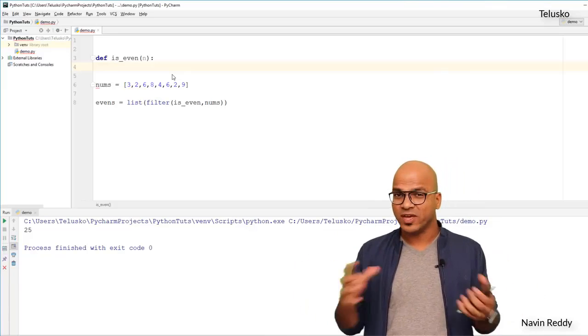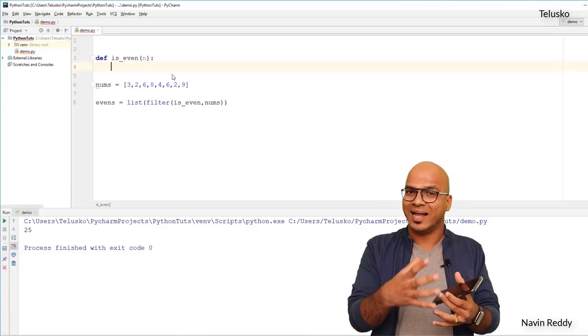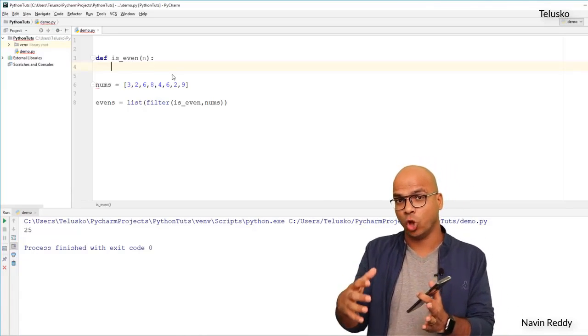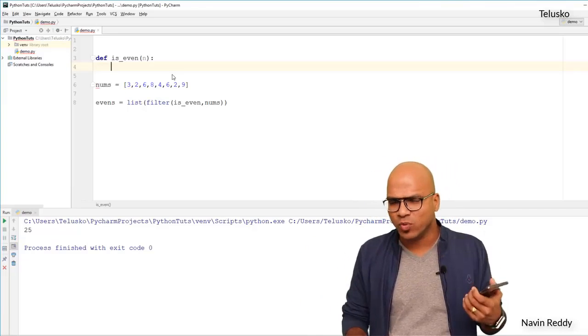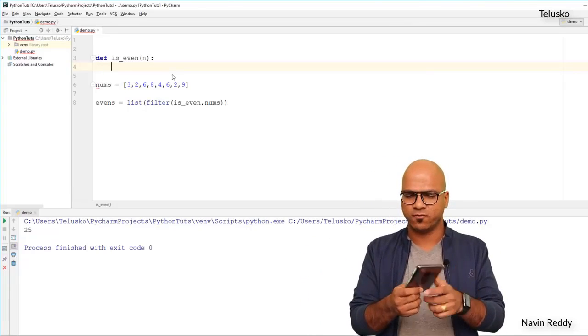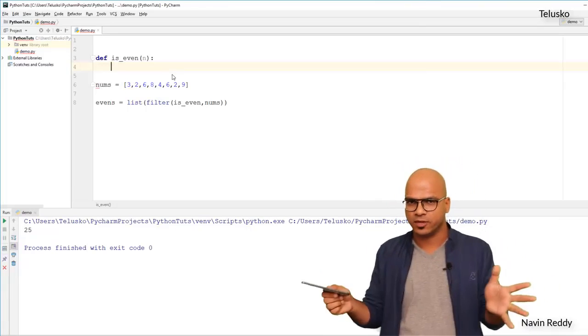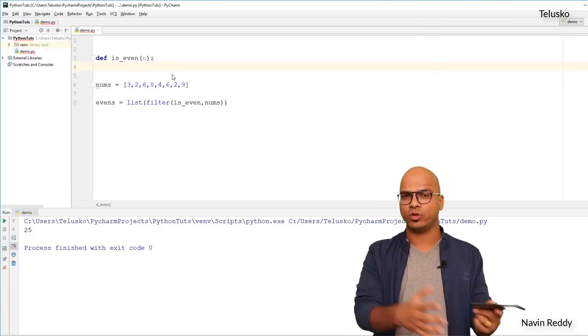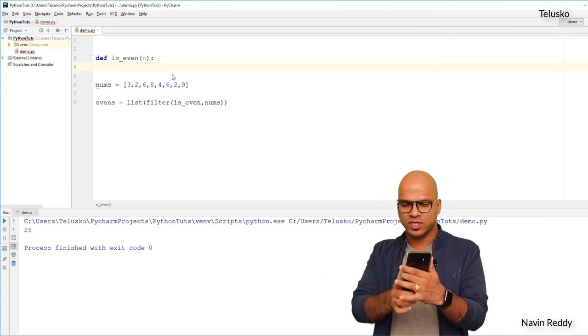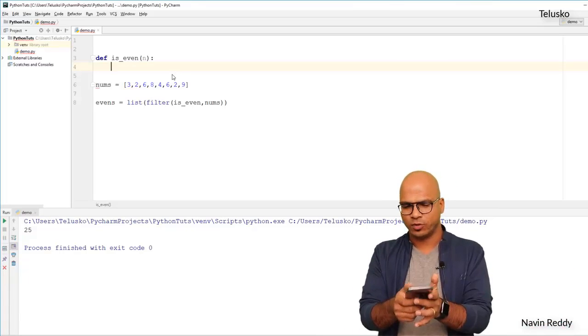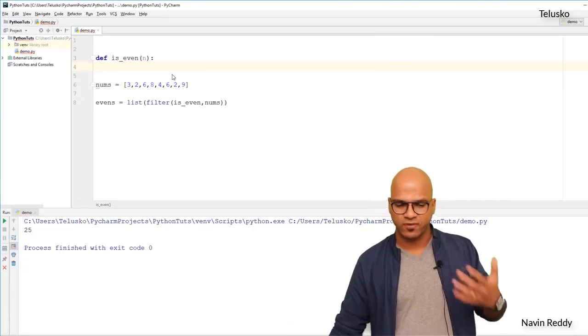Example, let's say I give you a list of phones, and some phones are Android phones and some phones are non-Android phones, maybe Windows Phone, iOS, or BlackBerry. If I give you those phones, your job is to filter them. So I will say, hey, filter based on Android, non-Android. You will take the phone and say, okay, this is Android, keep it here. This is not Android, keep it there. So this is what we are doing. In filter, this is what it does.